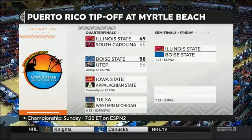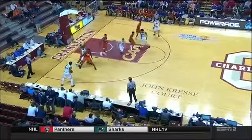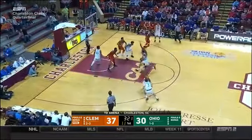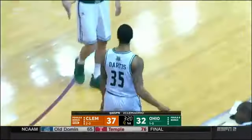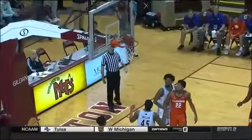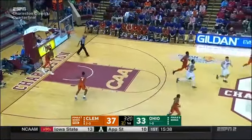Back here in Charleston, where we are not the only early-season tournament in South Carolina. The Puerto Rico Tip-Off at Myrtle Beach has been moved from San Juan to the state because of the devastating hurricanes that hammered that island. South Carolina went down earlier today, and the Clemson Tigers were certainly aware of their rival's result. Right now, Ohio is giving Clemson everything they want — Jordan Dardis getting into his bag, going to the left hand over the top on the floater. The junior from Newark, Ohio completes the three-point play — he's already got 14 points.